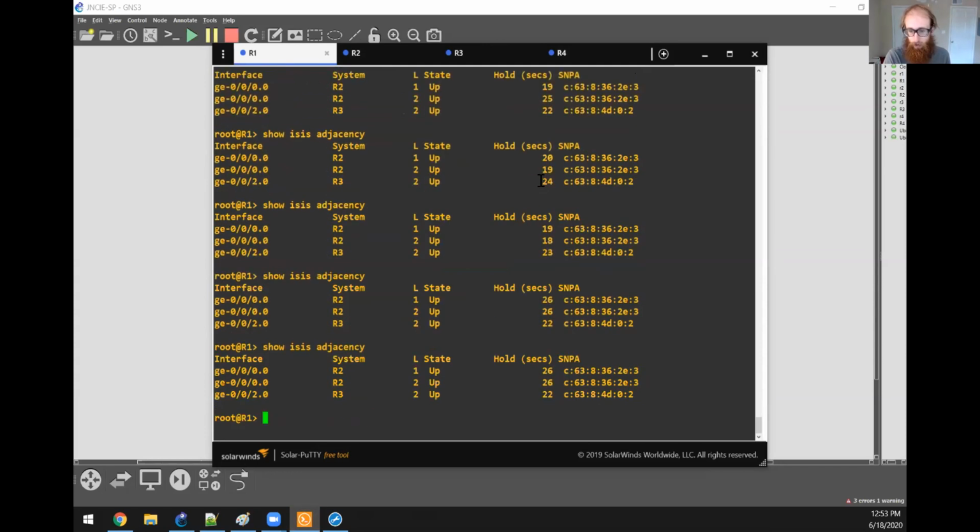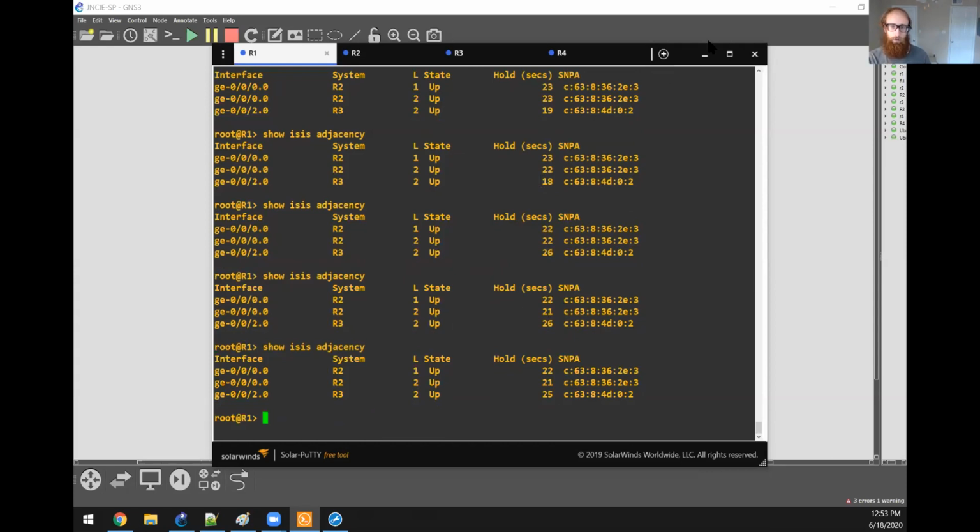I'm kind of surprised that there's no issue with router 3, so I'm not sure what's going on there. But you can see there is certainly no level 1 adjacency, which makes sense because they're in different areas.